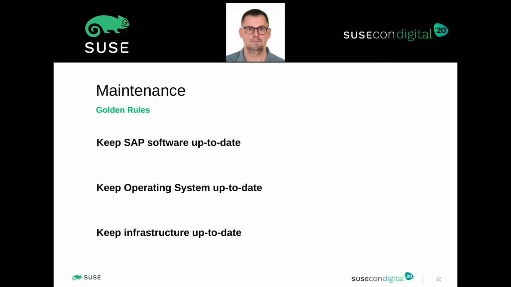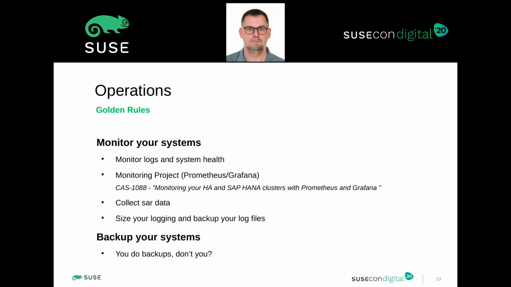Hopefully the most useless slide I have here, because these are the golden rules you will all know and you all follow. Please keep everything up to date to have the latest patches to avoid problems. Most customers have a monitor solution already in place, something like Nagios, or what SAP is offering you. So general advice is always monitor your logs and check out the system health.